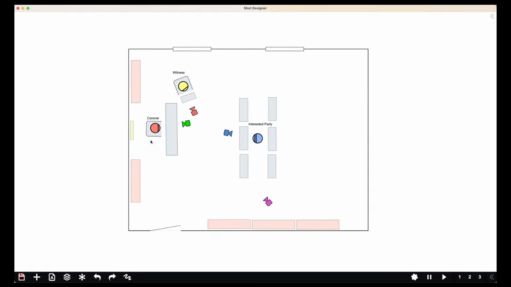What we have here is three people in conversation. We have a coroner, we have a witness, and we have an interested party. We have a room, and it's a courtroom drama, and this is just working out the camera blocking, and also when there are new characters in the film, when the cameras would then switch to the new characters and the coverage. We have a wide down here, and then we've got three mid close-ups going on here.